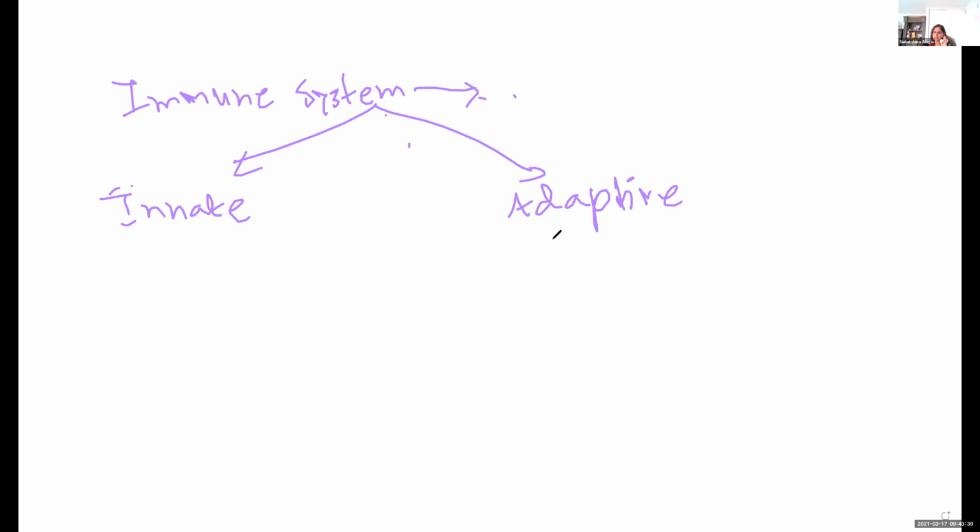And basically, before you respond to that enemy, you have to learn about who that enemy is, right? Or think about it in your house. You got a pest. We got things in place so that rats can't enter, pests can't enter. And that's basically part of innate immunity. You got things in place so that microbes or pathogens cannot enter. And if they do enter, they will be taken care of fairly quickly.